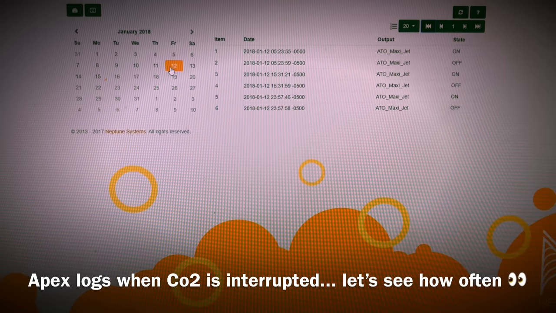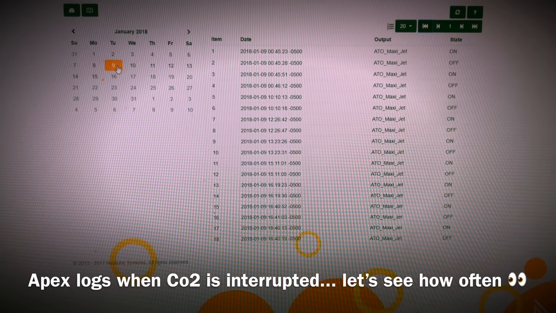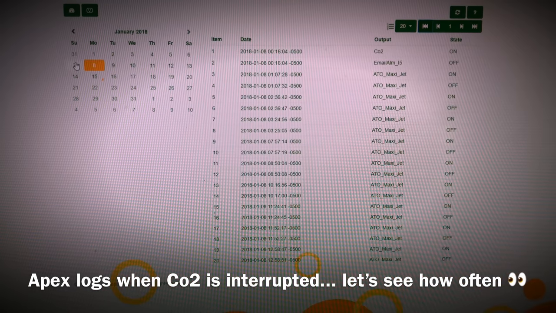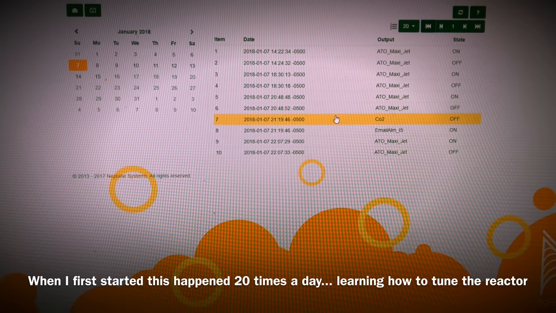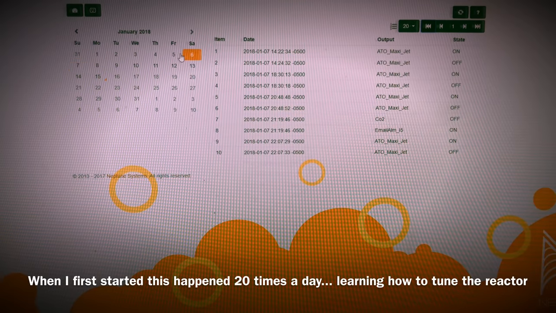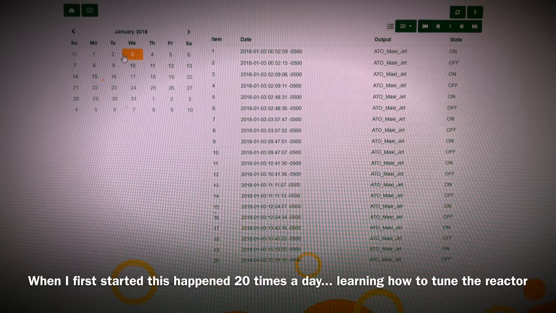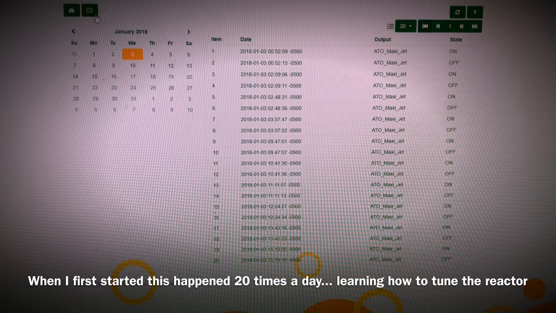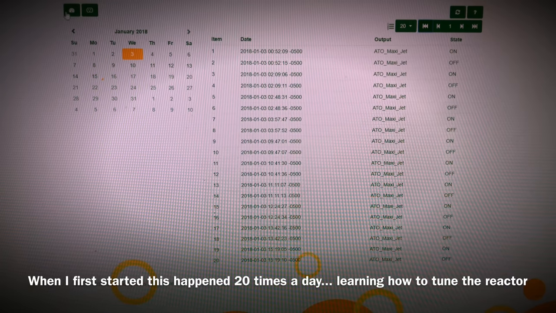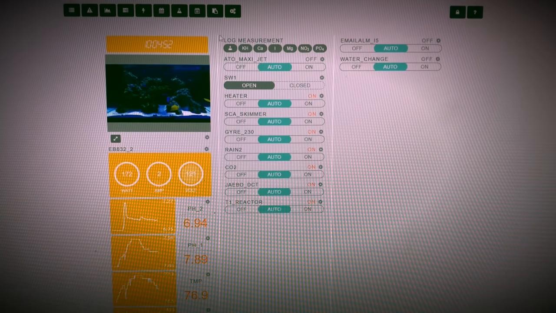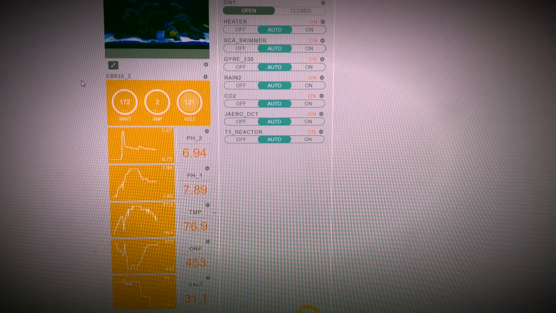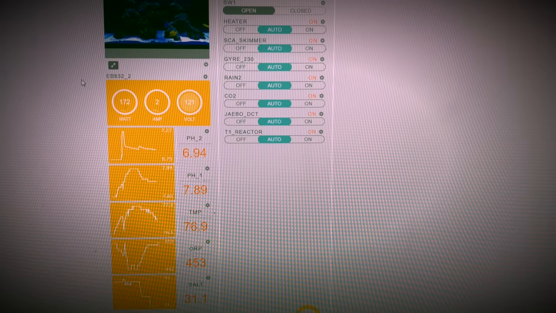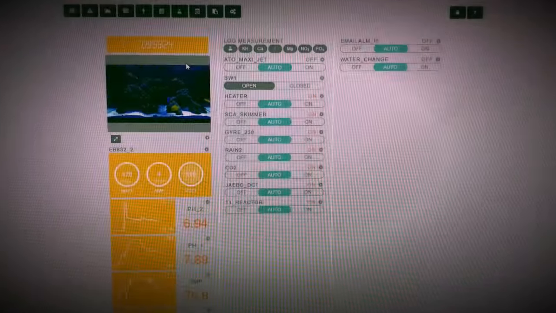You don't have to have an Apex. There's a bunch of seasoned guys out there that actually have CO2 tanks and calcium reactors with no controller. They just tune it by eye, by bubble count, and they're pretty good with that. In my case, Apex is good. In your case, you may be able to get away with just a pH controller which is a lot cheaper. But ultimately, a controller is the way to go in my opinion, and I would not recommend a calcium reactor without one.